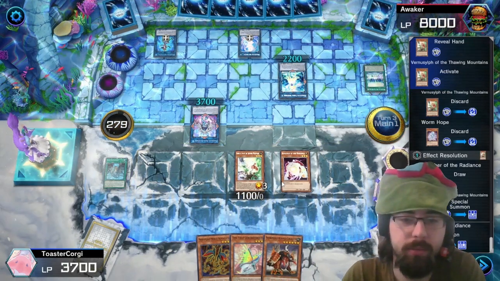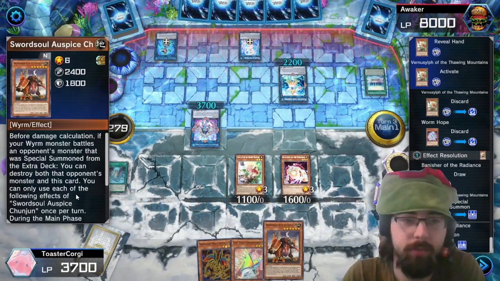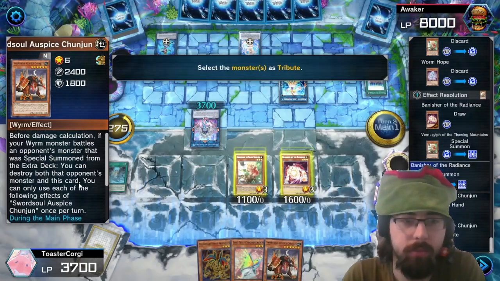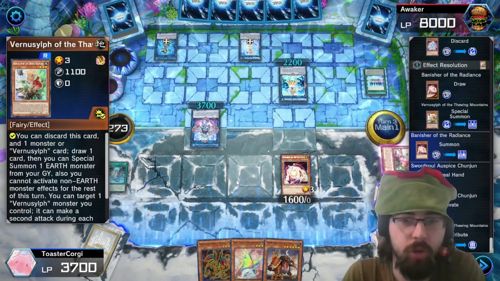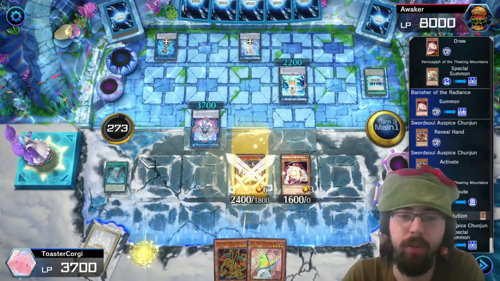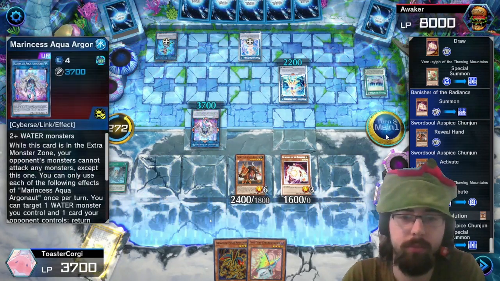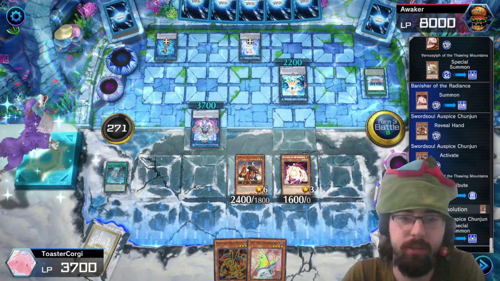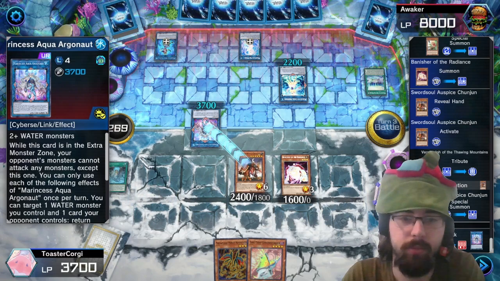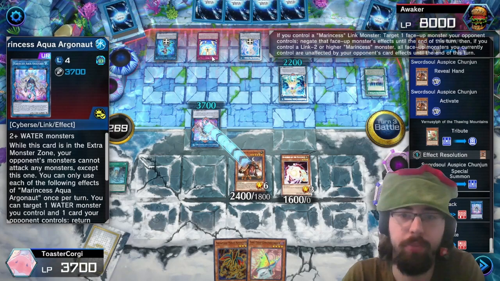But summon this. Tribute you, which sadly you are banished. Which maybe we should have done the other way first, but whatever. We'll probably lose either way. And now, hopefully this should work. Nope.